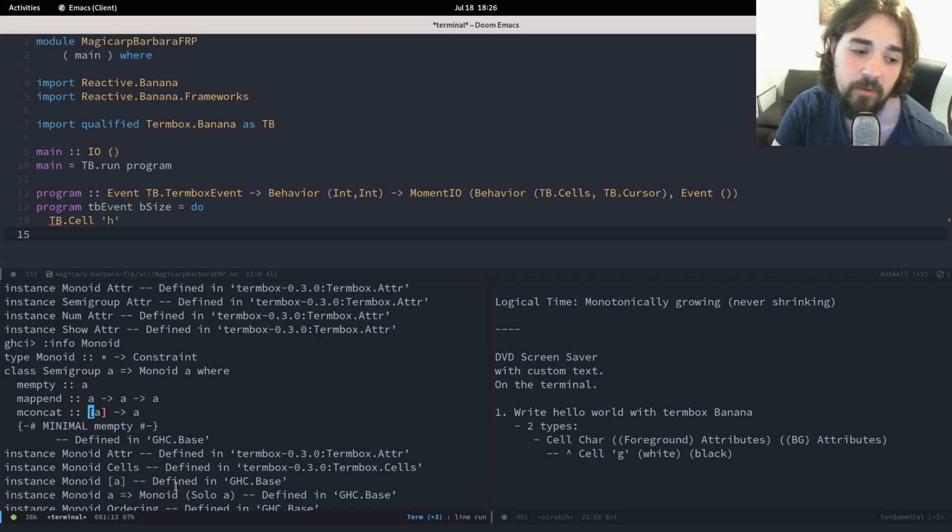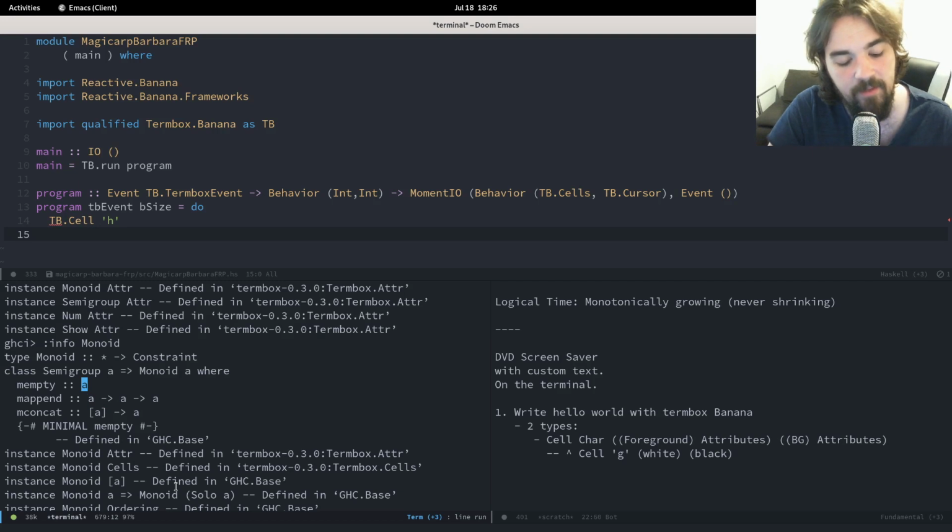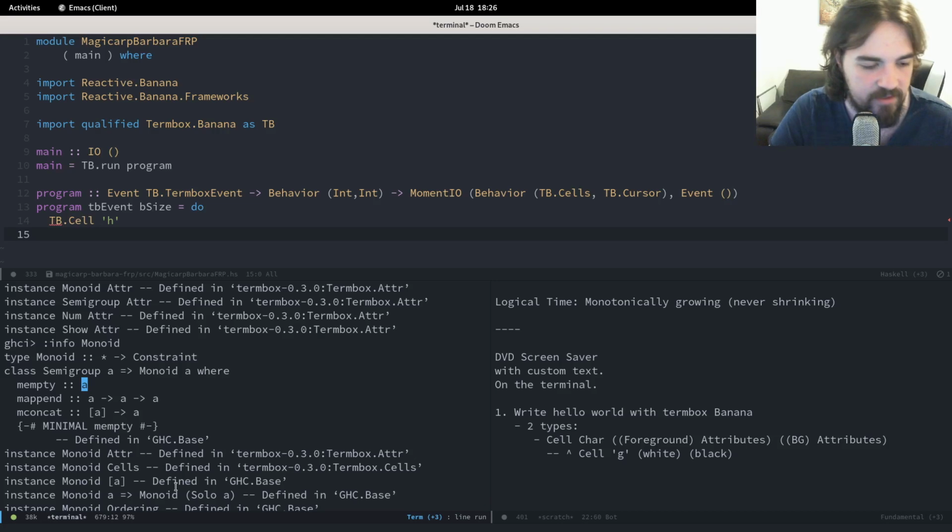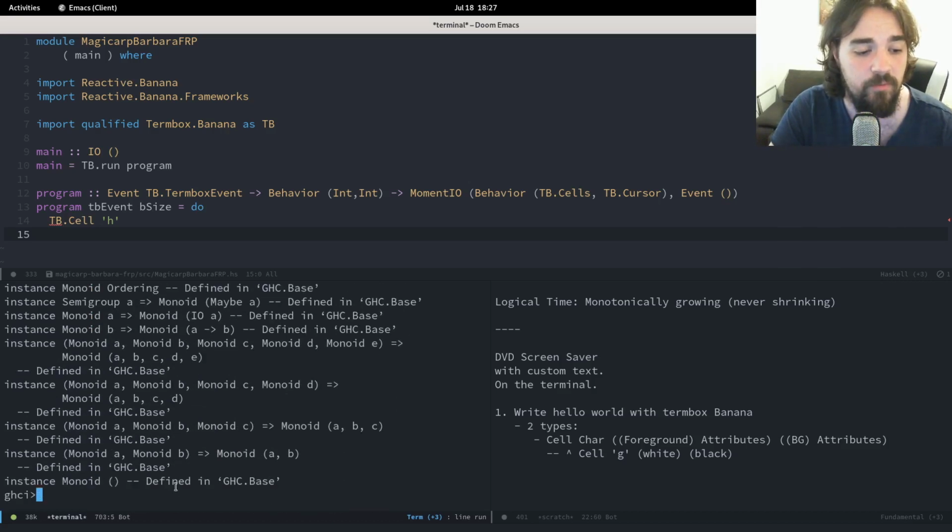If you think of a monoid in terms of numbers and the plus operation, then you will see that mempty is actually 0, because anything plus 0 is anything again. So A plus 0 is A. Mappend is exactly the plus operation, it's associative. And mconcat is just taking all the numbers and adding them. So plus is a monoid. Now attribute is a monoid, which means we can make the empty attribute, and we can combine attributes, which is pretty cool.